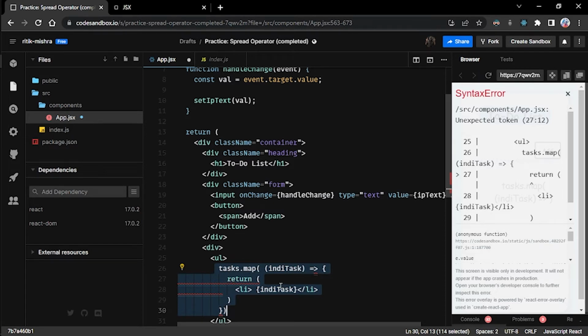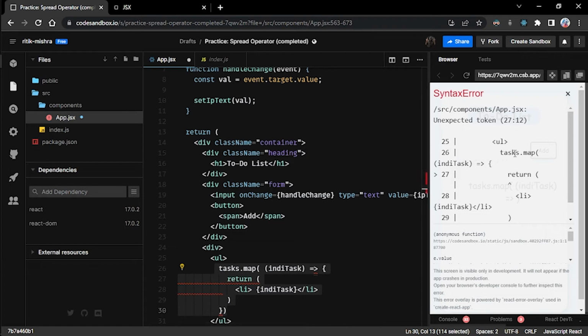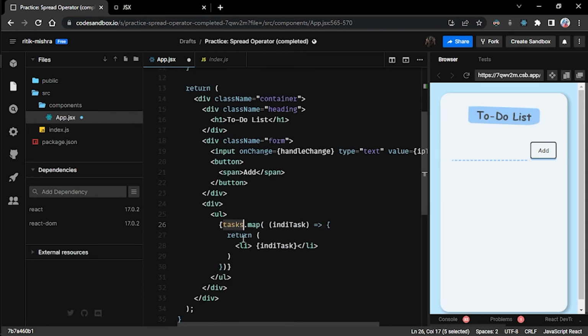Even if you try to look over here, it is not recognizing what this tasks.map is. And we know that in order to make our CodeSandbox understand the logic of JavaScript that we write, we need to wrap this inside curly braces. So now you can see we have this respective coloring that indicates that this tasks and map and all of this is getting recognized.